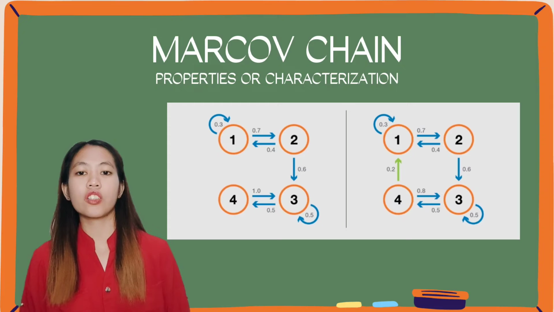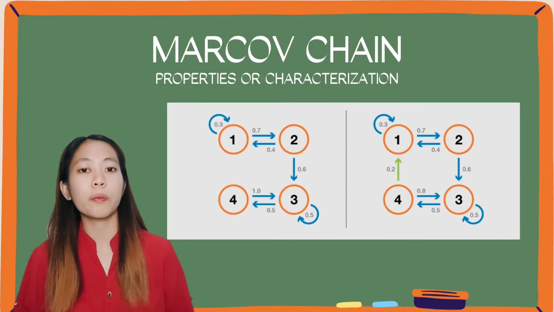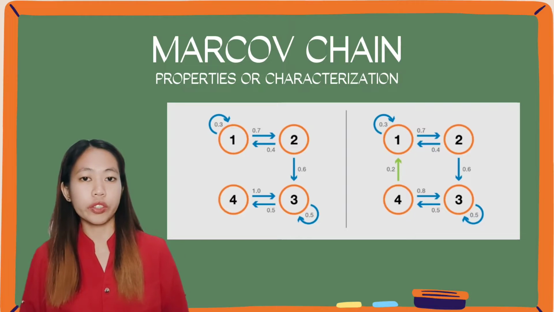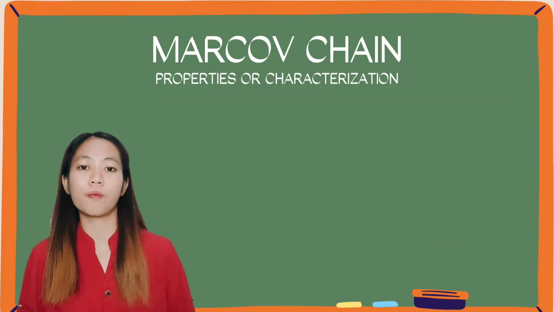Here we have the illustration of the irreducibility property. The chain on the left is not irreducible. From 3 or 4 we can't reach 1 or 2. The chain on the right, where one edge has been added, is irreducible, so each state can be reached from any other state.